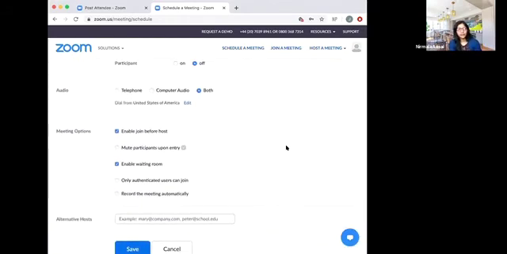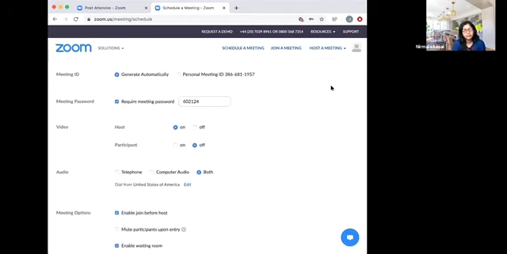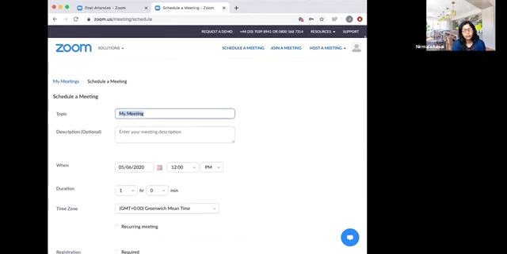And as you can see there, alternate hosts. So you can actually get somebody to be your co-host as well, who doesn't have a host account, but they can still join as the host in this meeting. So this is actually Jade's meeting, Rosa's account, and I have just joined as the panelist. So it is possible, you can do that.